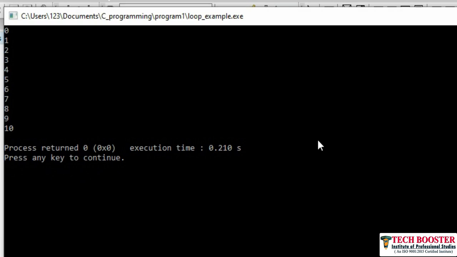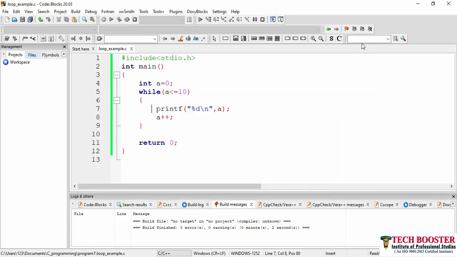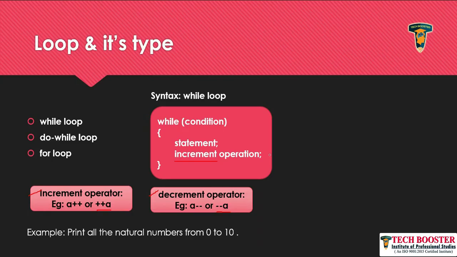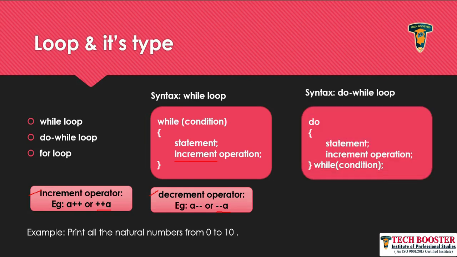Now I'll move forward towards our second type, that is do while. So let me close this one. And while I talk about do while, again we'll look into our syntax. So this is my syntax here. Your while loop and do while are quite similar.